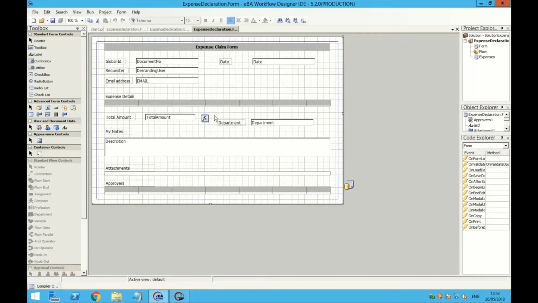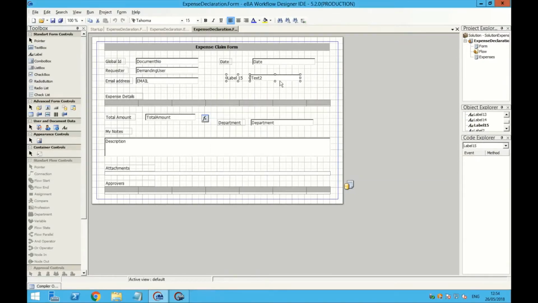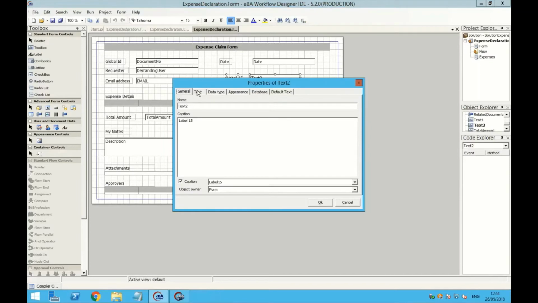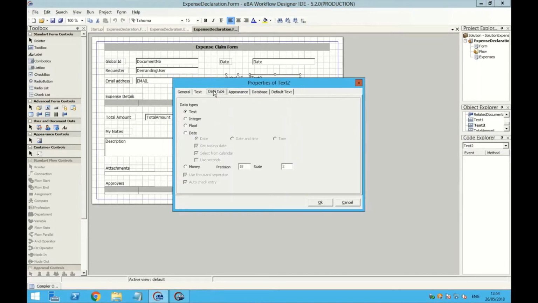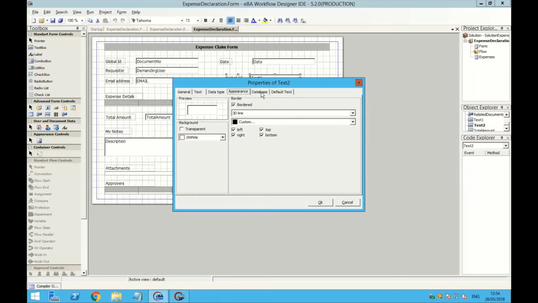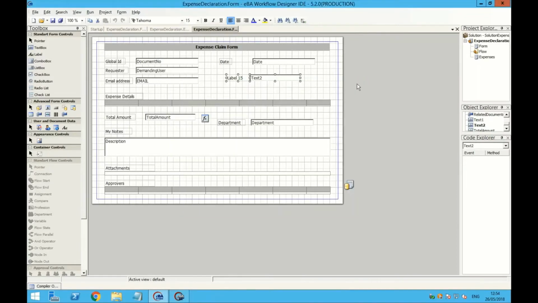It is incredibly easy to create a form. You only need to drag elements from the toolbox section and drop them in the form, just like I'm doing right now with this text box. We can change the text and the appearance of the label and also modify the properties of the text box itself. We can select the data type to indicate if we are talking about plain text, a number, a date, money, and we also have to decide if it will be the user entering information into the text box or if it will be populated automatically from a database.